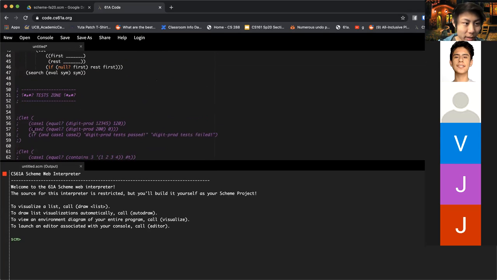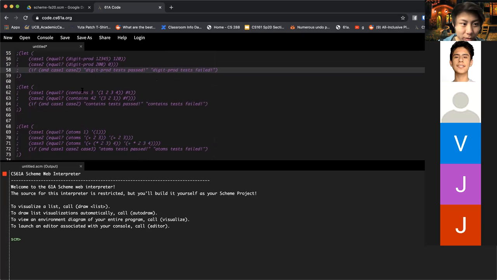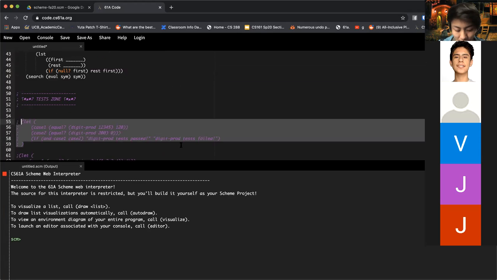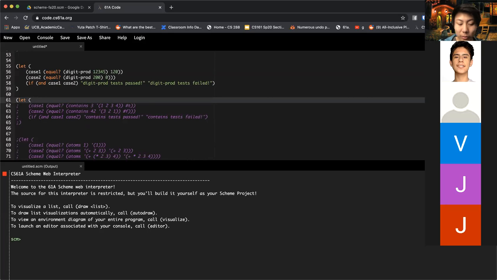Now, what I can do is go to these tests. Notice this one is digit prod. You can kind of tell just by whatever is in the test. You can highlight all of it and uncomment it. To uncomment and comment, I use command slash. I think maybe control slash works on Windows. If you know how you can block uncomment or comment things in your editor, that's probably the same shortcut. I'm not quite sure. Otherwise, you can also just delete these.